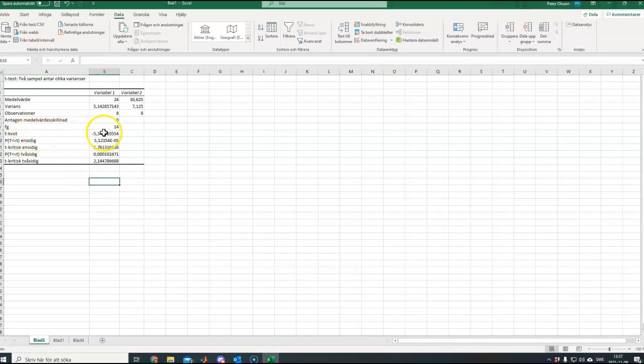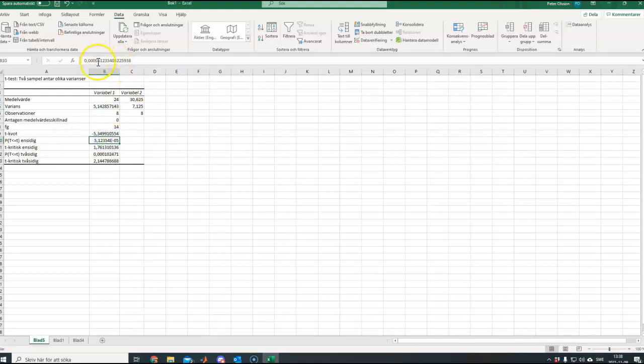And then here we get a lot of different funny values. So first it calculates what we call the t value. So that's a measure of the difference between them, and it's going to give us a p value. So the p value is usually the one we're interested in. So that's the probability of getting this specific difference, given this many observations and these amounts of variance, under the assumption that we have one single population. So basically, we are assuming that they're all the same.